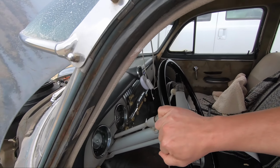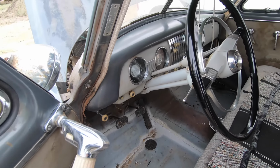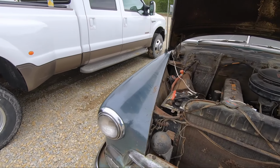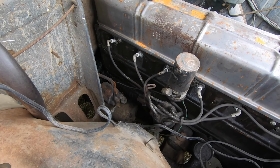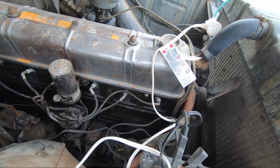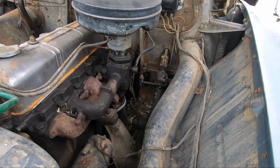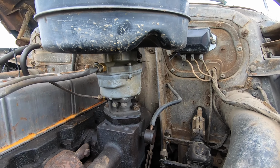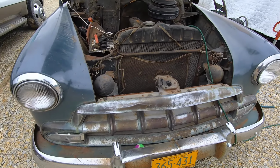So, all the gauges work. They all worked when I bought the vehicle, with the exception of the fuel sender. That got replaced last year as well, with a whole new fuel system, a new exhaust system. Everything pretty much got replaced for fuel. It is definitely greasy. It definitely is crusty. Everything leaks. Front end, back end, brakes. I rebuilt the carburetor, but that still likes to leak. So I'm likely just going to have that totally replaced this summer. I did a bunch of other little small things to it, but all the headlights, the blinkers, and that stuff works.